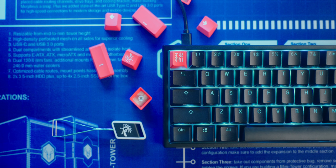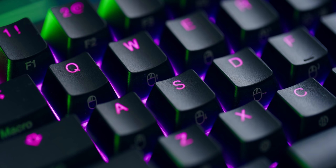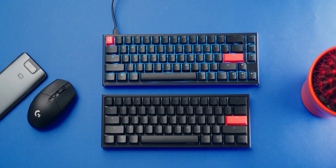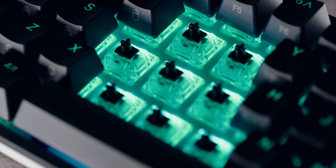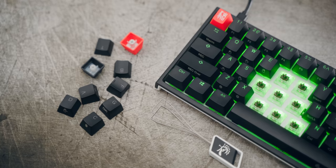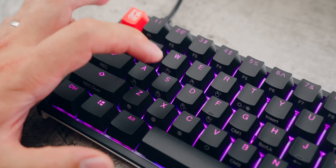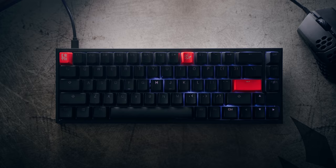We have a removable non-braided Type-C cable, an extra set of colored accent keycaps for white or black models, and the keycaps are PBT double-shot with beautiful light shine-through, although with some inconsistencies here and there. The stabilizers are fine, the spacebar is beautiful, and you can pick this board up with many flavors of MX switches. This is by far the smoothest and most satisfying MX Brown keyboard I've used. You can also record macros to secondary layers or different profiles to really make this keyboard your own.